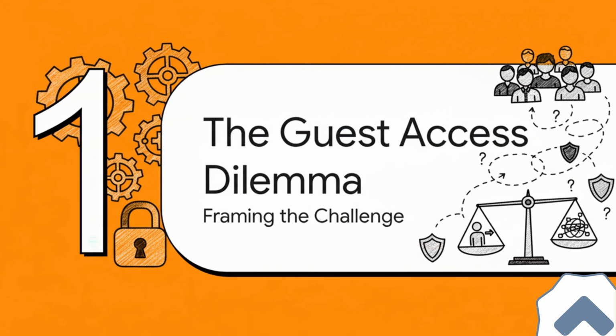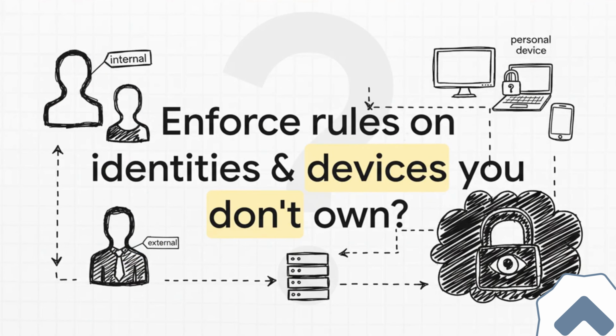All right, first up, the guest access dilemma. At its heart, this whole thing really boils down to one simple but kind of tricky question that every single one of us has to answer. This is it. This is the whole ball game. Your security posture is built on rules that demand compliant, managed, healthy devices. But that partner who needs your SharePoint file, they're probably working from a personal laptop at a coffee shop. So how do you bridge that gap? This is the fundamental blind spot we've got to deal with.